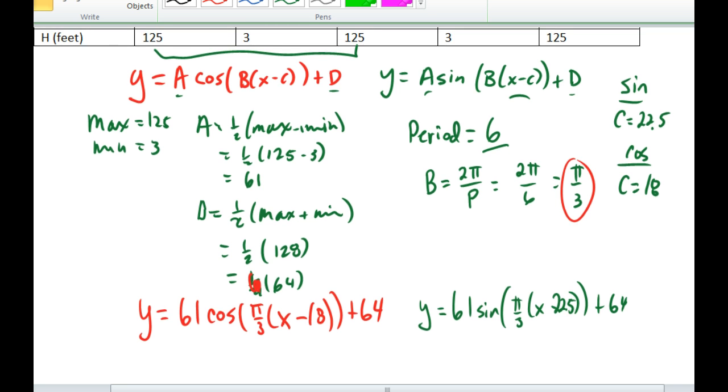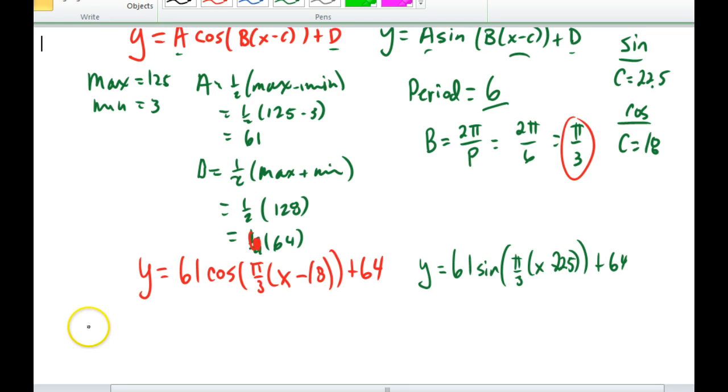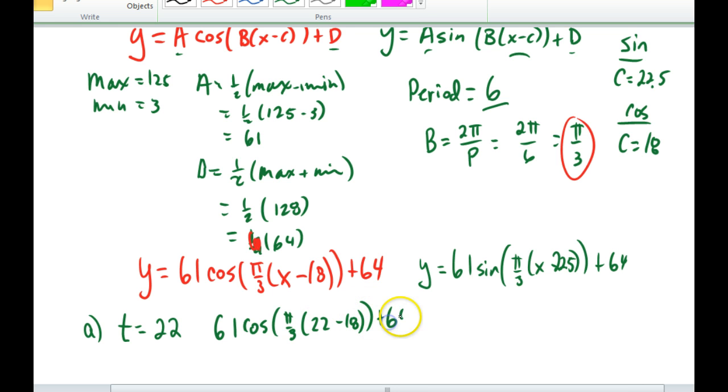Now from here, I might ask you, how far off the ground are you at t equal to 22 seconds? Let's get in the range there. And so what I do is I just take that t equal to 22, I plug it in here, and I get a value. Make sure you show setup. In other words, show me that you would write this because you're going to use your calculator. So go ahead and plug it in and then get me the answer. Okay? And then you could use the same thing over here.